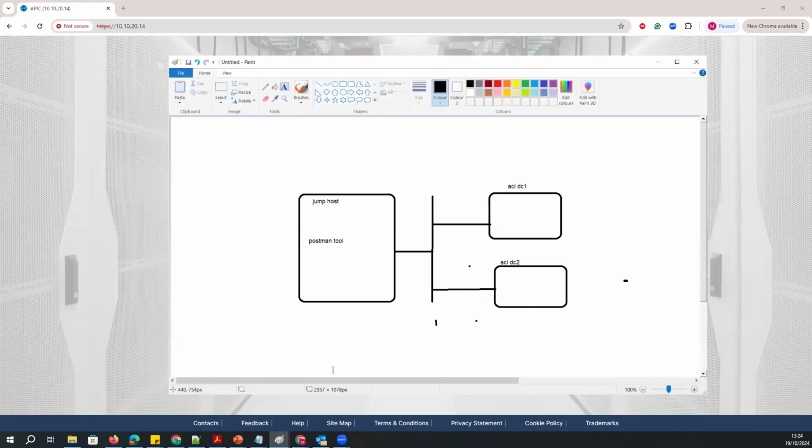This tool will make sure that you have communication with the Cisco APIC out-of-band IP address. Wherever you're trying to install Postman, make sure you have communication with your APIC devices.